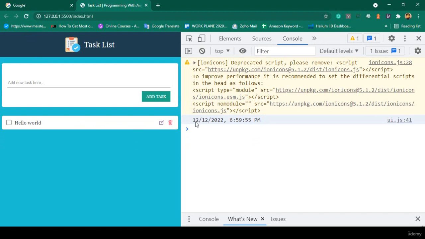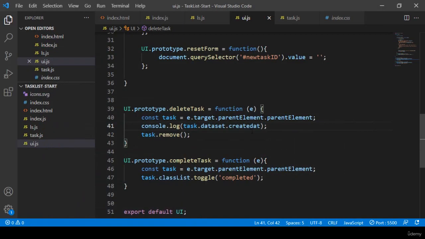Okay, that means in our data attribute area, that is all that our ID. Now we are able to successfully get this ID. Better, I want to take it right now as a variable. So I copy it and right now I remove it. Now I take a constant variable. There is a constant variable, I name it ID, and then that will be our tags, dataset, and then our data attribute name. Okay, I simply take it.